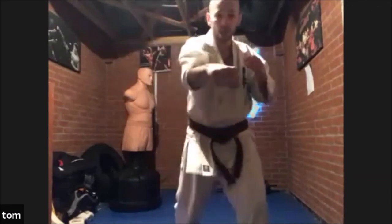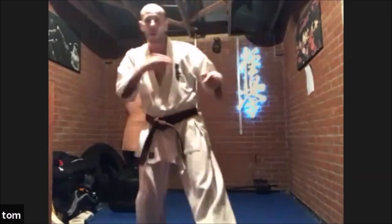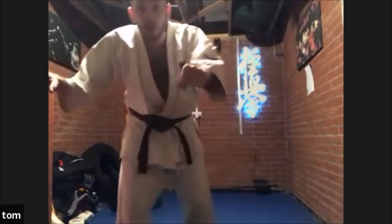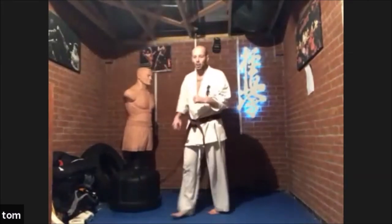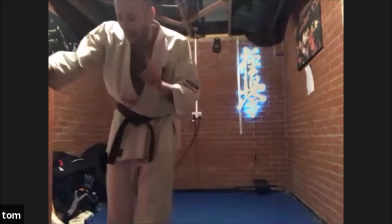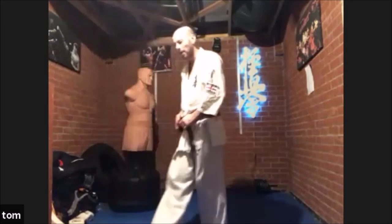With gyakuzuki you'll aim down to the lower abs. So you're peppering the top of the chest, bang, bang. We'll punch lower later. So double oizuki, left hand only. That's what we're going to do. Everyone ready? 1 minute. Hajime.